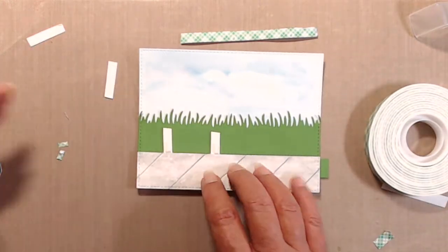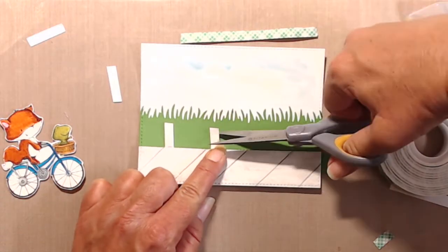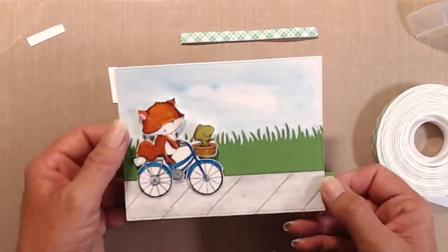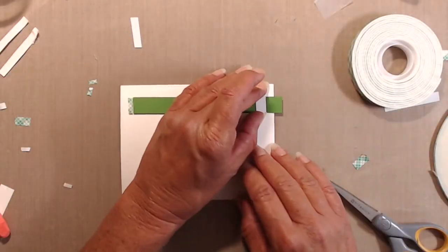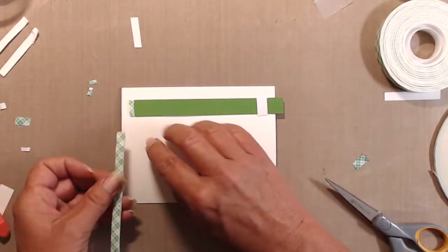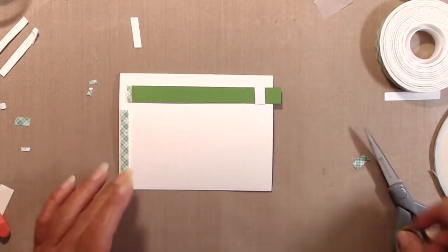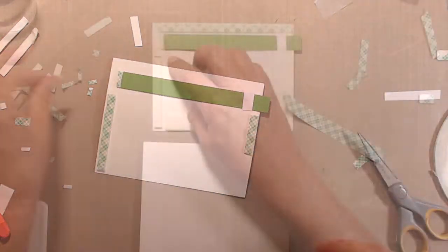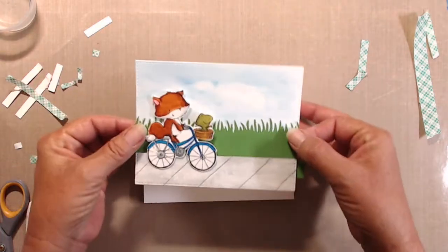After I trimmed down those cardstock strips, I just attached my little bicycle to the foam squares and then removed the temporary tape on the back and pulled the tab to make sure that it went smoothly, which it did. And then I put a whole bunch of foam tape on the back side of the card, again, making sure to avoid the pull tab, and just adhered that to the front of a top folding A2 size note card. And that finishes up my card for today.